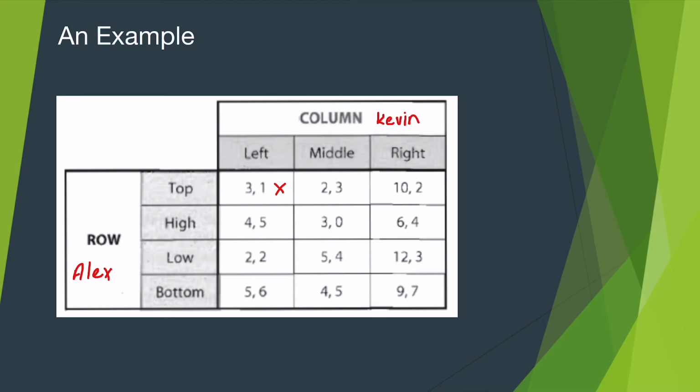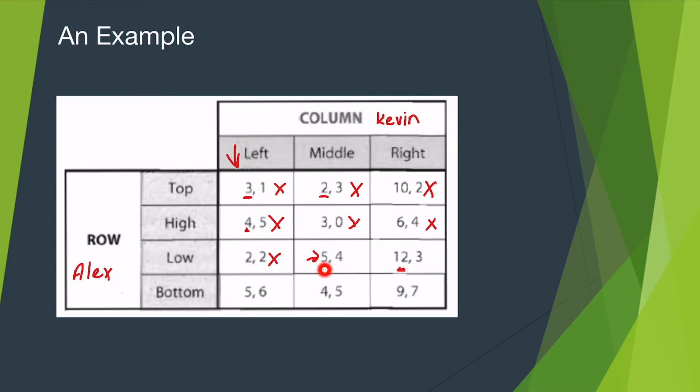For generalizing, we fix one of the player's decisions, so let's fix this column, left, for Kevin. Then we should ask, is this the highest number in this column? No, it's not, then it is not the equilibrium. Next cell. Is 2 the highest one in this column? No, then we can eliminate this cell. In this one, there is 12, so let's put a cross here as well. We got 4 here, but still it is not the highest. These cells are not the Nash equilibrium, as you can see.